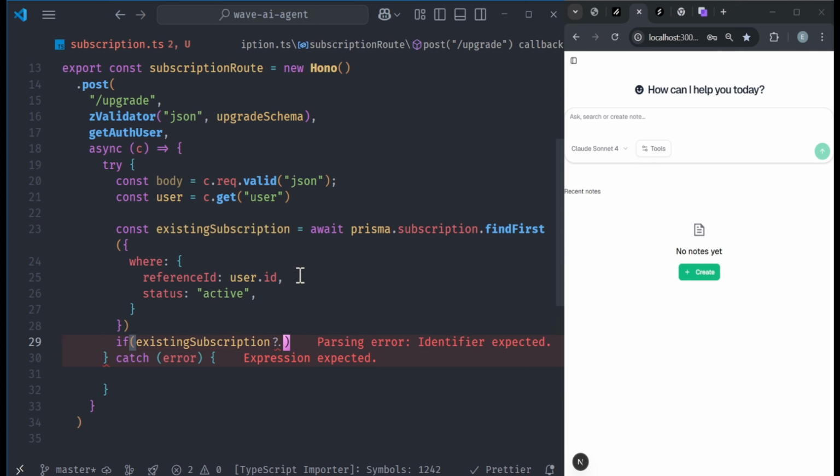Constant subscription is equal to await Prisma dot subscription dot findFirst, where reference ID is user ID, and then status is active.